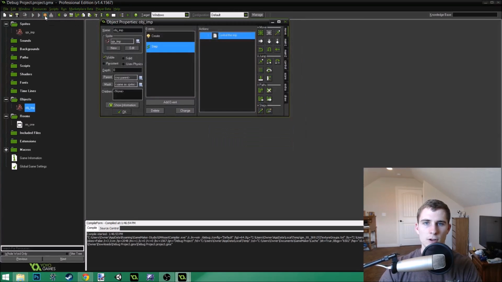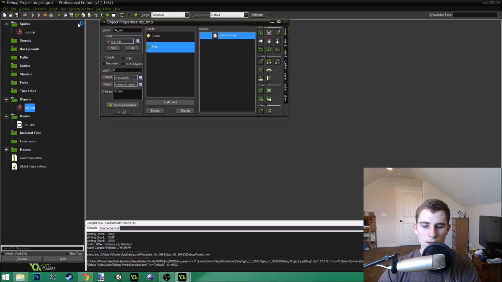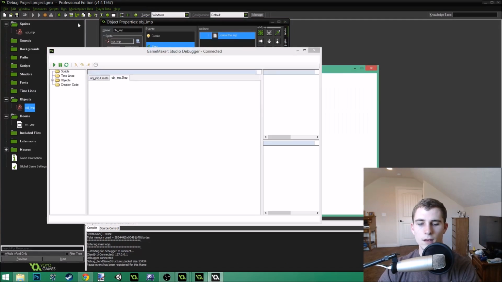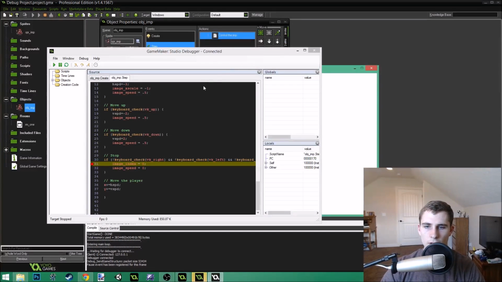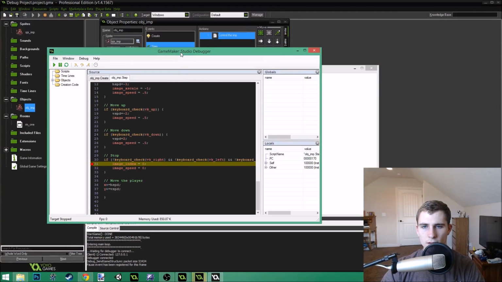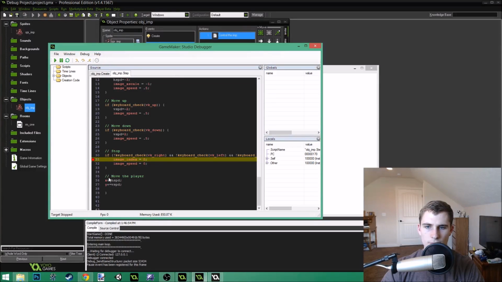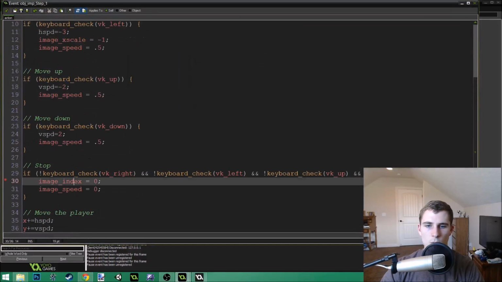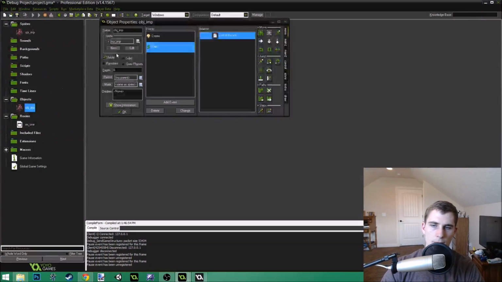You may have to stop your game. That's how you can stop it. Okay, so we hit the stop breakpoint. You know what? We need to take out that breakpoint. Actually, that's going to mess us up because we won't be able to get into the right key still. So F9, take out the stop. Okay.